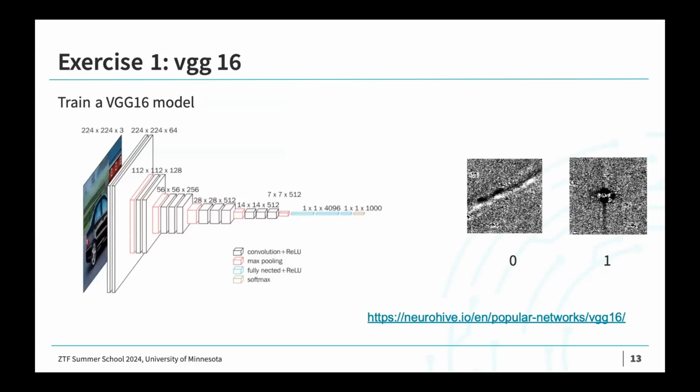So in today's exercises, we are going to try two approaches. One is a simple neural network. We will use a popular model called VGG16. This has about 16 convolutional layers, and after the convolutional layers, you do a binary classification to detect whether there's echoes and whether there are stars. We label the echoes as 0 and stars as 1.